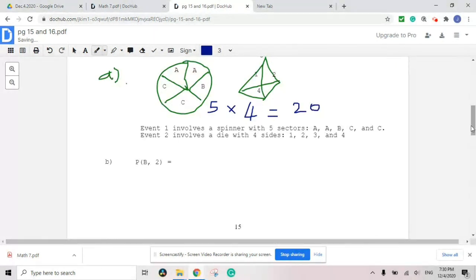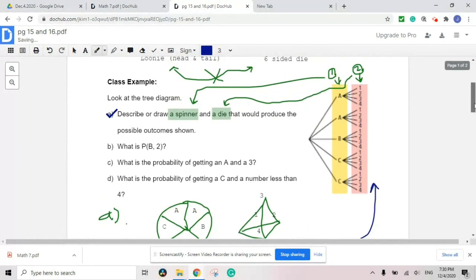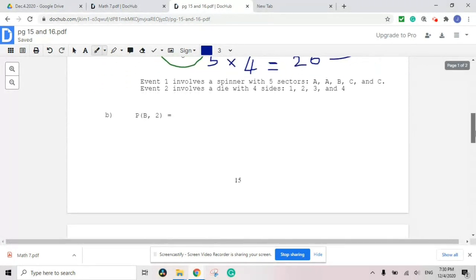And ladies and gentlemen, that should relate to the total possibility that you can find from my tree diagram. And you can double check. I have 1, 2, 3, 4, 1, 2, 3, 4. So 4, 8, 12, 16, and 20. As you may notice, this is a little bit of a shortcut for finding the probability without actually producing a table or tree diagram, which is the sample space.